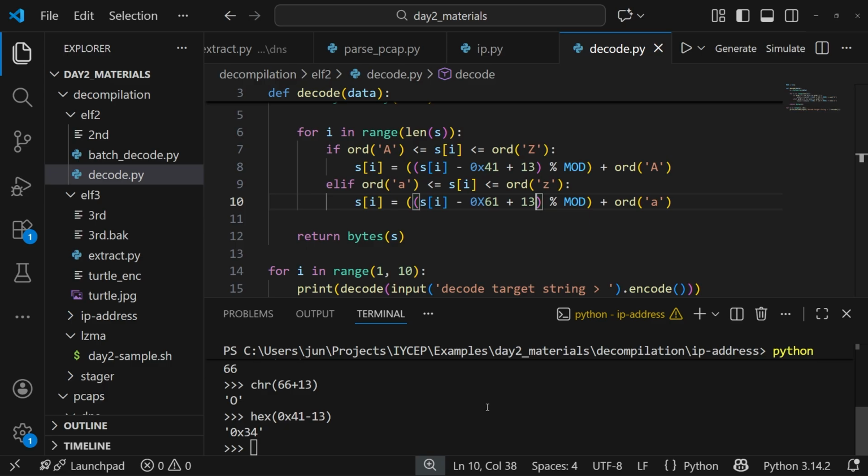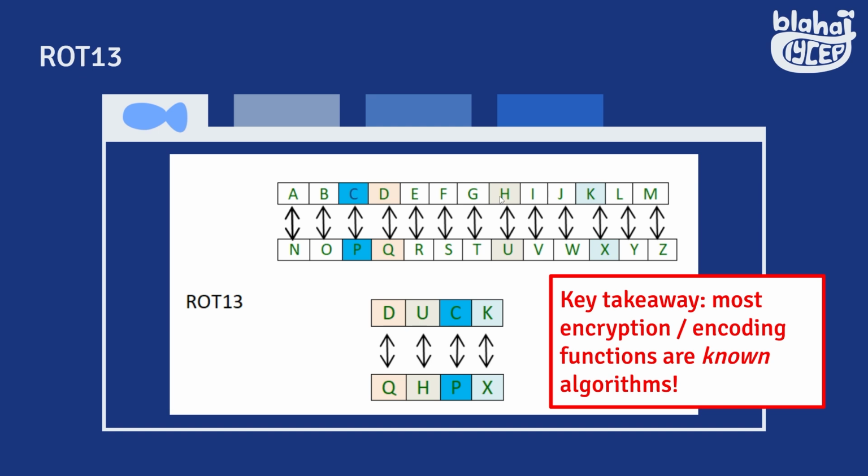Maybe you guys can think a little bit about what the implication here is. Because remember, ROT13 is shifting the character by 13 places. So what we're doing here is shifting it by 13 places, but we are subtracting a small constant first. I'm not going to stick on this point because I want to continue with this part.